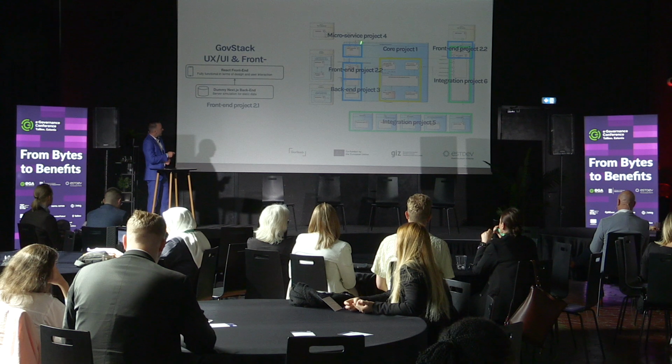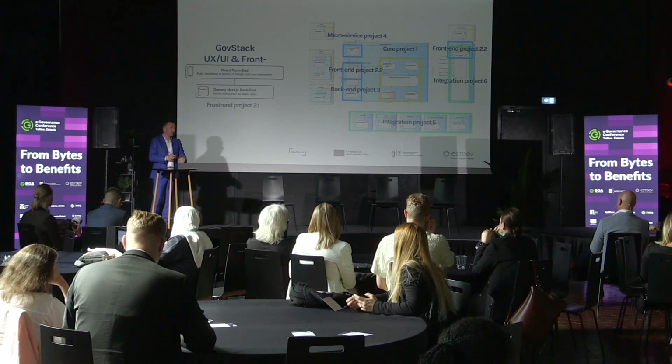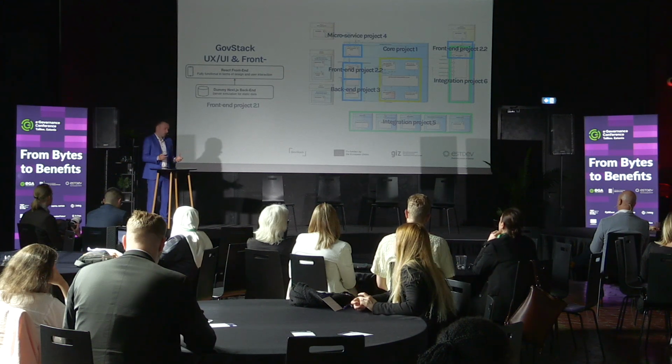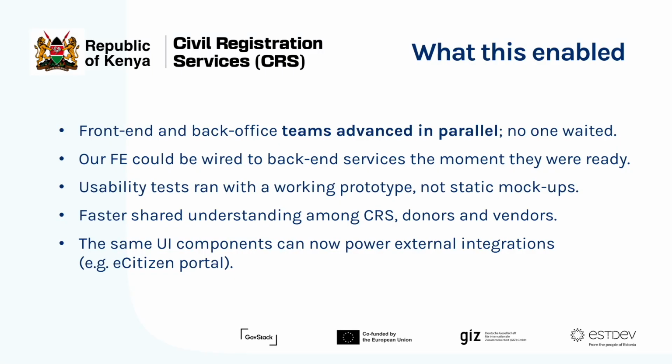And here we were using the GovStack principles, in terms of being API ready, secure, and modular. So what did the GovStack principles enable us to do? The different teams were able to advance in parallel. The internal teams were working on the core. We were working together with the Kenyan CRS authority on the front end side.